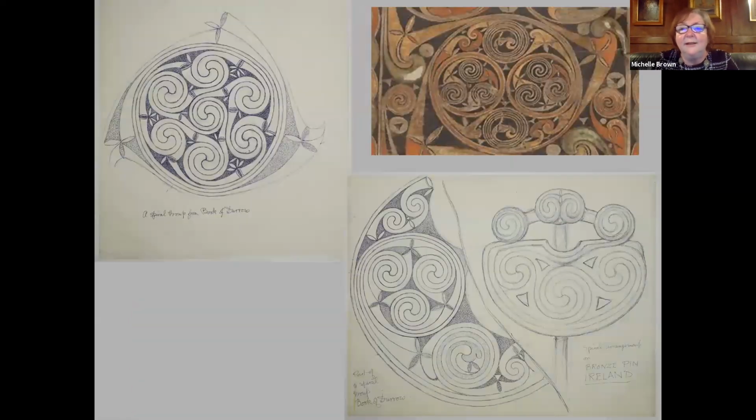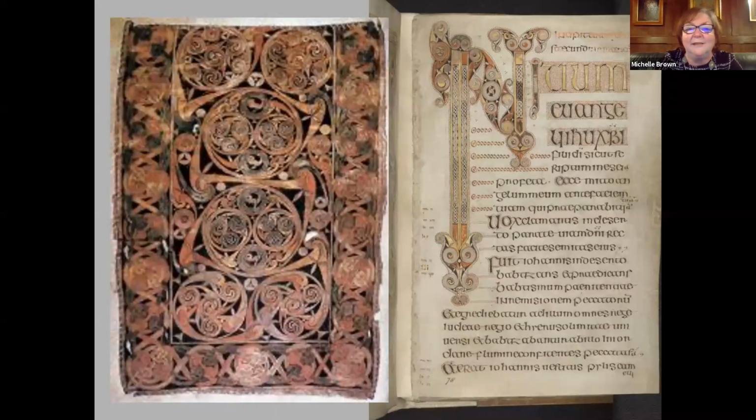The Book of Durrow is a very significant one that we think dates to the 3rd quarter of the 7th century, probably just after the Synod of Whitby in 664 in Northumbria, in which the churches of the insular world debated whether to follow older style traditions in the appearance of their personnel, with a different style of tonsure to the little crown of thorns that was favoured on the continent, and the dating of Easter. A big controversy, and the Book of Durrow, I think, comes shortly on its tail.